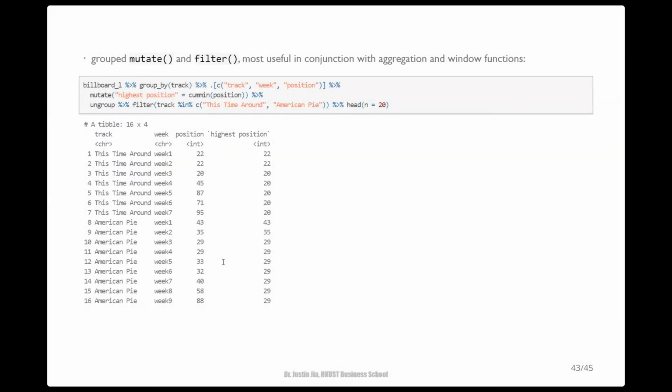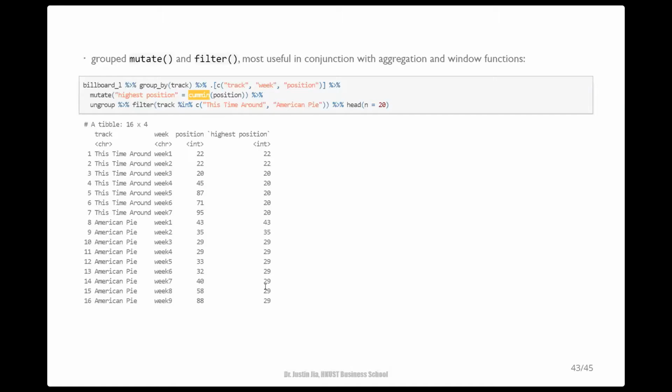Here, we use mutate together with this window function on grouped data to figure out the highest rank a song reaches so far as time goes by. So each call to this window function takes all ranks for a song and outputs the cumulative minimum.